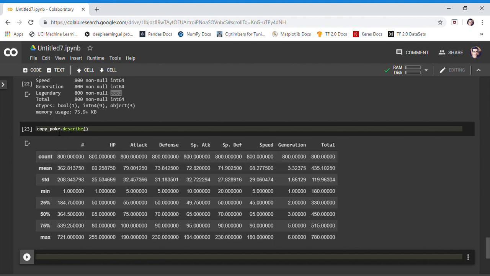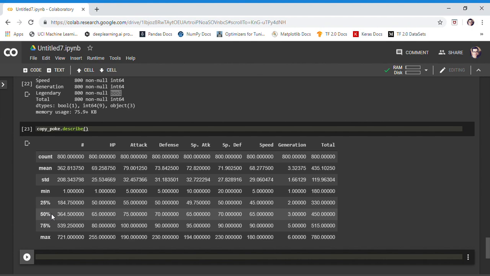So if you were to add the method .describe to your data frame right here, like I just did, it would give you some pretty cool information about the data set. It would be describing it. So it would count how many instances you have, the mean of them, the standard deviation. You've got your minimum value, your maximum value, and then this 50% is like your median.